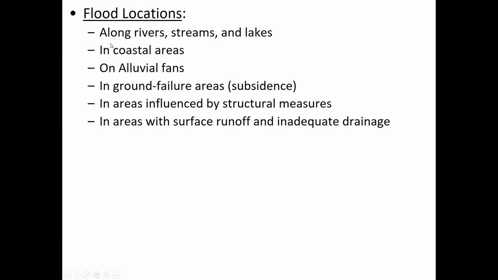Some of the flood locations are along rivers, streams, and lakes. This is what we experience a lot here in West Virginia, and in coastal areas where they're prone to hurricane storm surge, then there's another possibility for flooding. But what they have in mountain areas are floods that come out of the mountains, and an alluvial fan, I'll show you a picture in just a moment of what an alluvial fan is. It's essentially the mouth of a canyon where all of the sediment and debris kind of becomes settled out, and that's generally a clue. If you see an alluvial fan, which is like a big mound of sediment at the mouth of a canyon, that is an area that could be threatened by flooding again in the future.